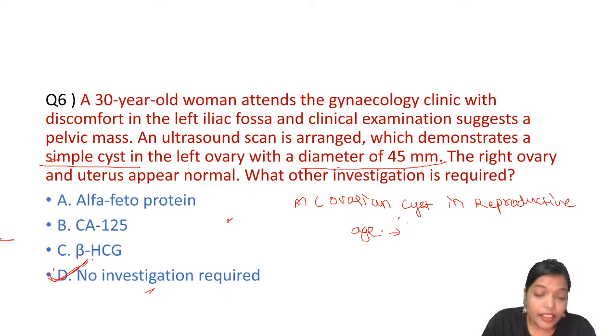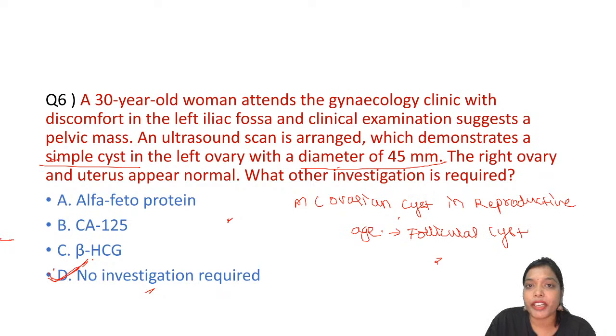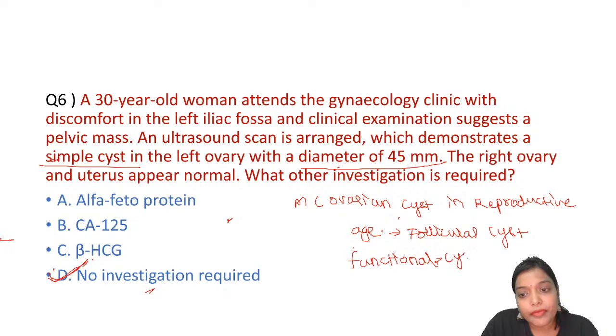Very good, excellent. The most common ovarian cyst in reproductive age group is follicular cyst. They are functional cysts. Actually, if somebody has attended morning class, we had some question on the follicular cyst. So they are follicular cysts or the functional cysts. They are the most common. And usually these are simple cysts. So they are unilocular and homogeneous. So unilocular, homogeneous, functional cysts less than 7 centimeters, no need to do anything.